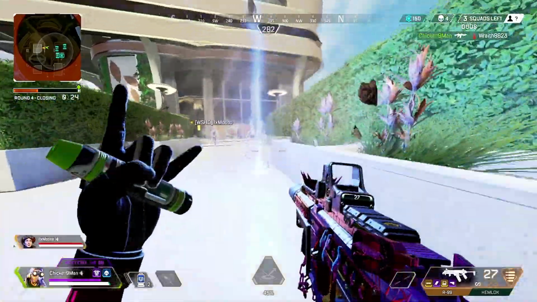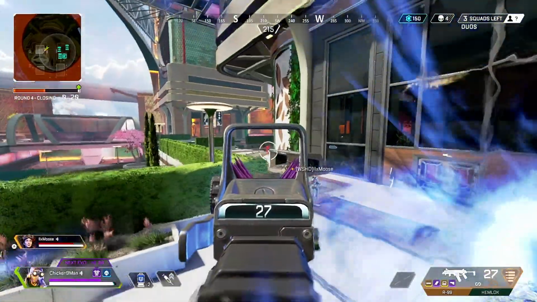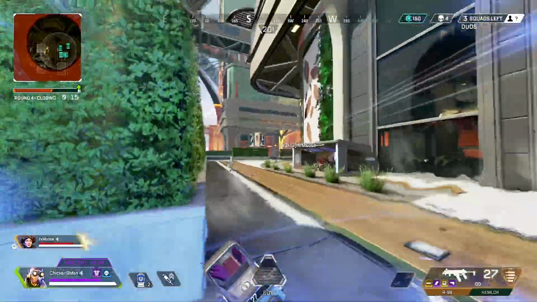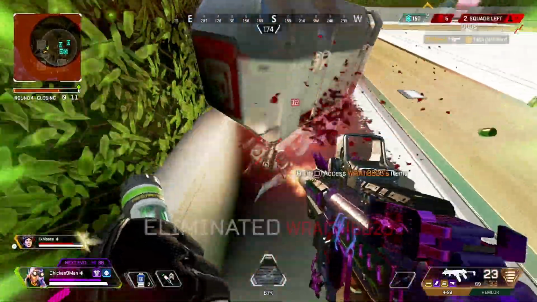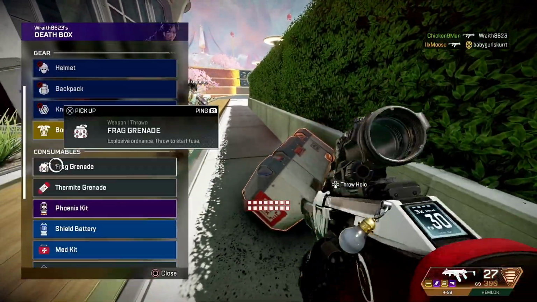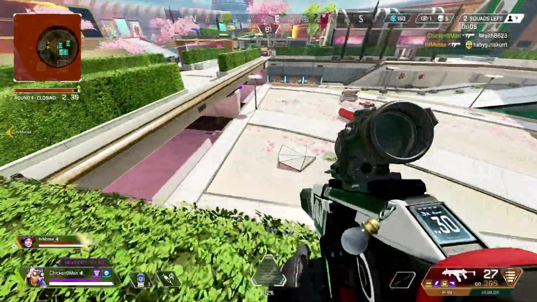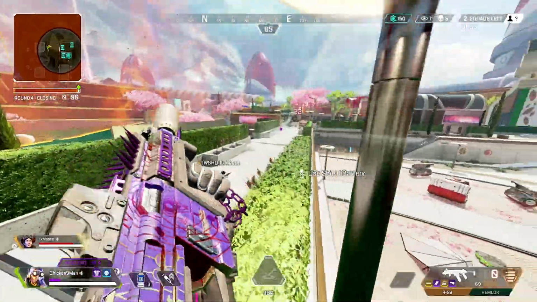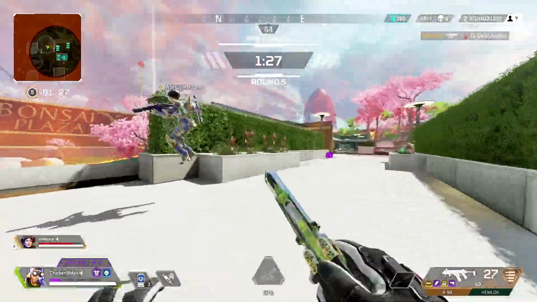Want to see my singularity? Let's go. Got it. Someone's still alive. Just the one squad left. They had a gold res. And that's all of them. Good job, compadres. Weak. You got that. Let me get the finish.